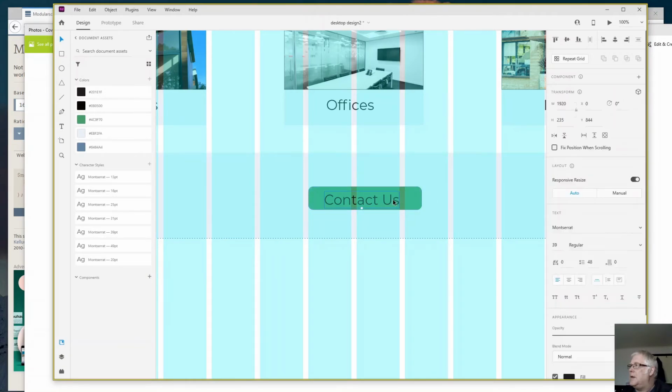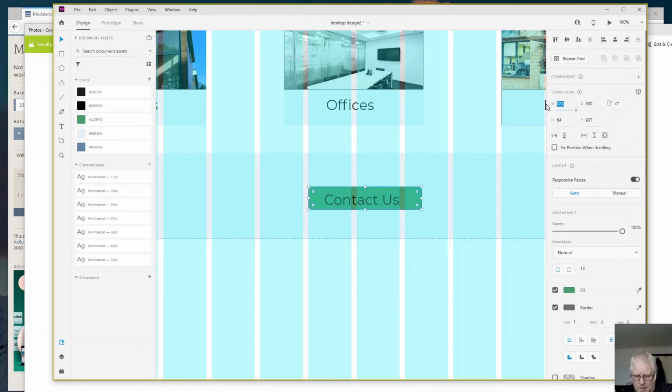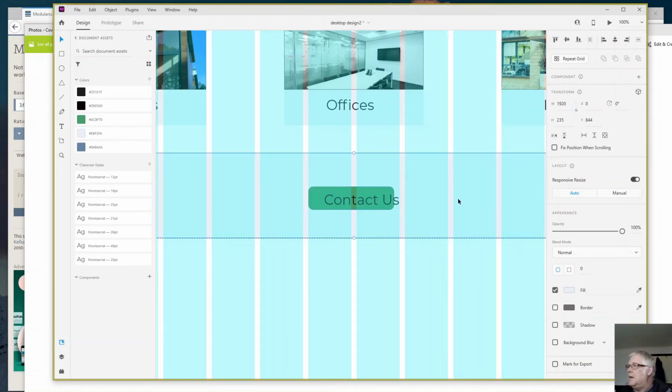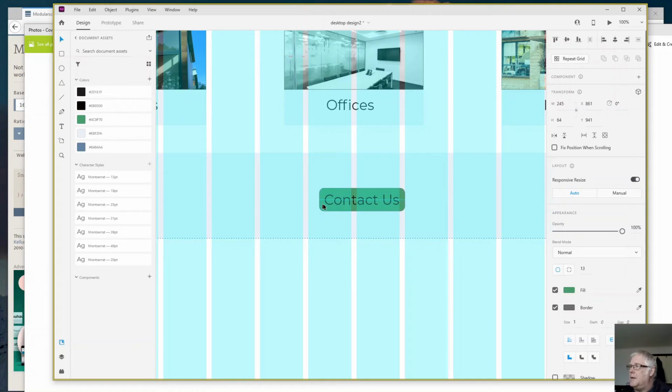Now width here is 215. So about 245 width. Maybe give it some extra, 255.